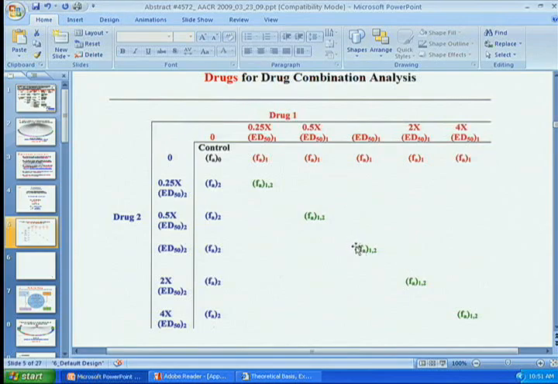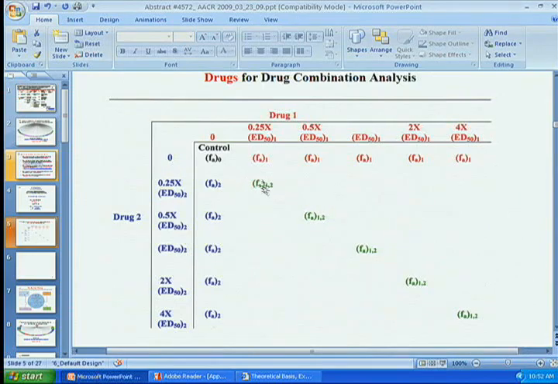Another recommendation is to do the single drugs alone and the combination in a single day or a single experiment, because if you do one part today and another part next week, everything is not identical. So everything needs to be compared under identical conditions. So the drug 1 dose effect curve, the drug 2 curve, and the combination should be done at the same time.